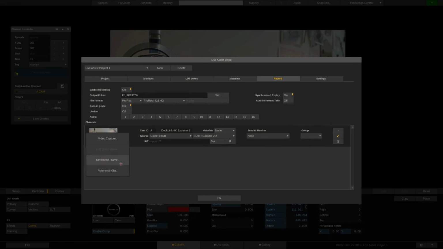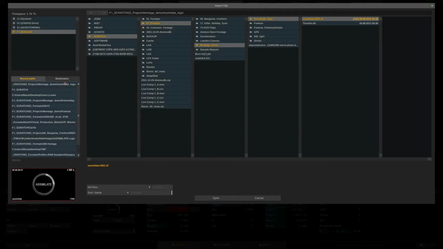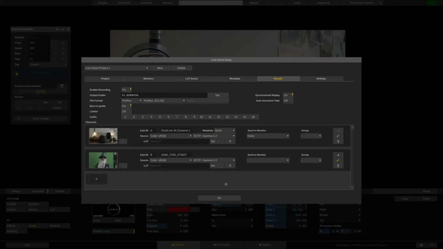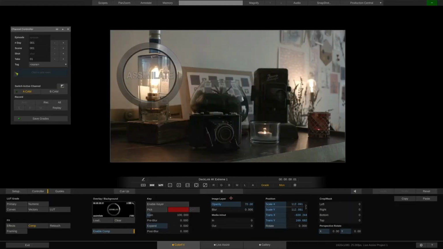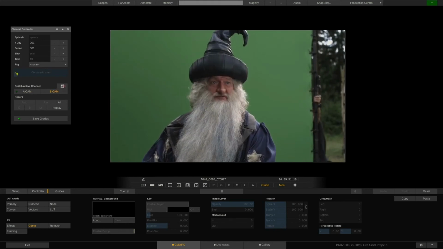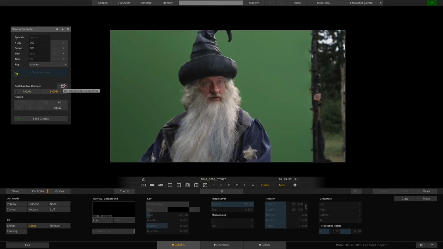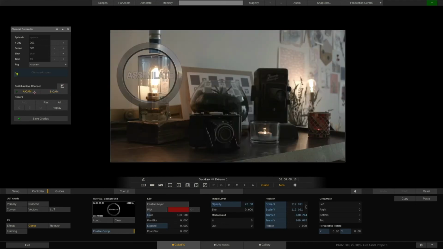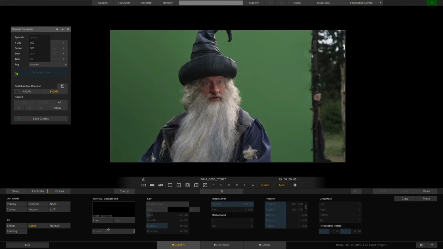Just hit the plus icon, select reference clip, and choose the file you want to load. From here on out, everything will work the same with the live camera signal coming in, just that in this example, our source is a clip instead of a live signal coming from the camera. Here we go. Select the B-cam in the channel controller in order to work on it. By the way, if you do not want the slow fade between switching cameras, you can set the transition to cut in this menu. Next, let's load our background.